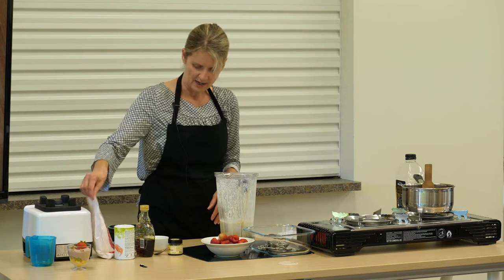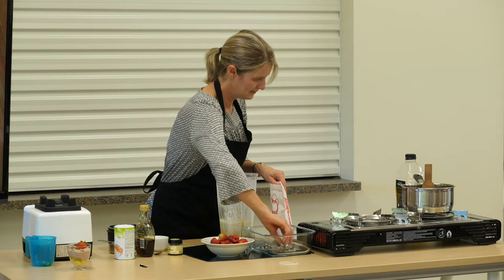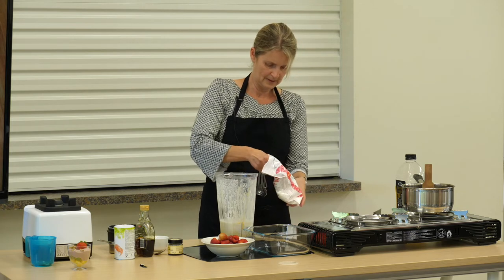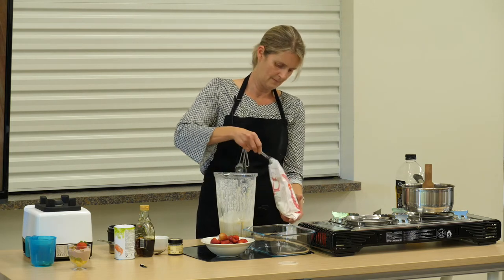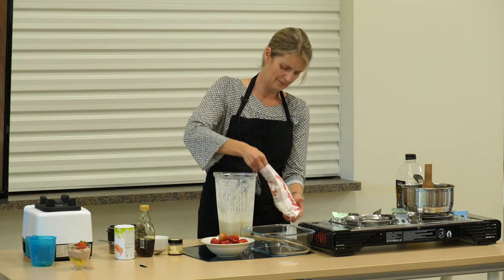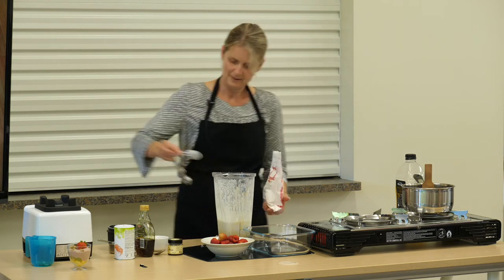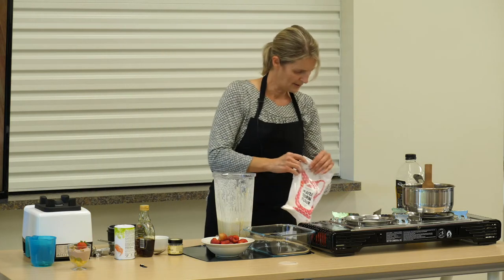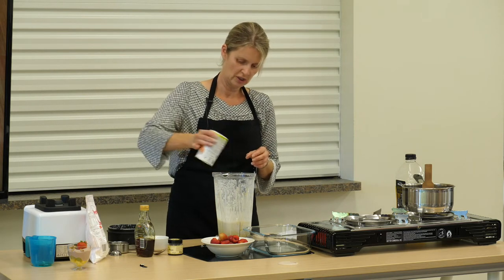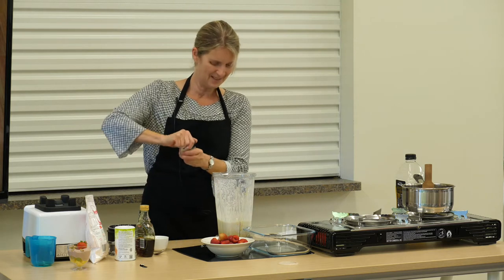Two and a half level tablespoons of corn flour. An 1/8 teaspoon of salt, which is just a bit of a dash. And 1/4 teaspoon of vanilla.